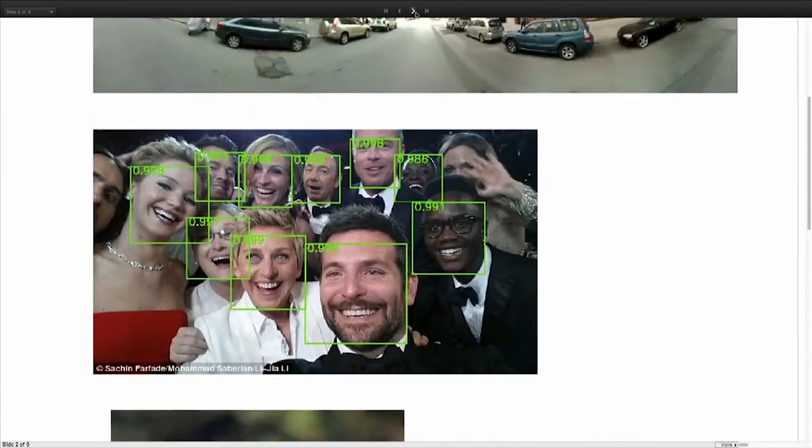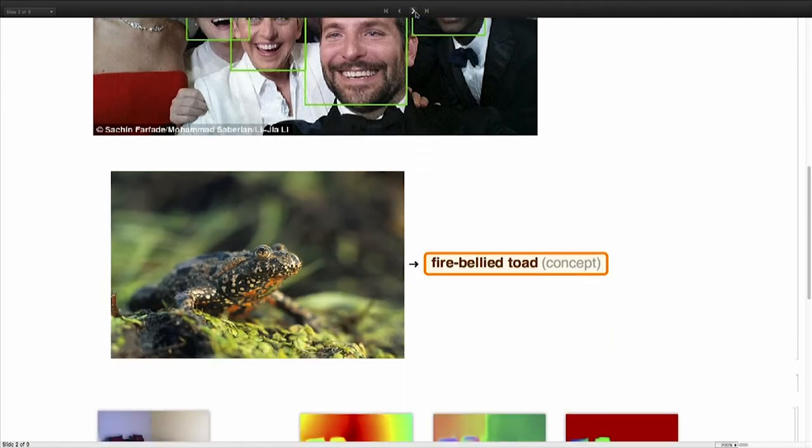It's not that it was impossible to do face detection before. You can do that in Mathematica and it's fast, but if you do it with a deep learning technique you'll get better performance in terms of quality. This is another example for recognition, our own image identify that recognizes this bombina bombina correctly as this type of toad.